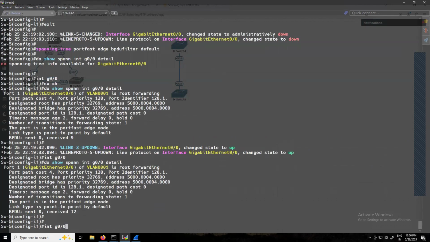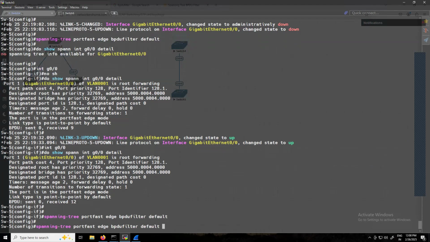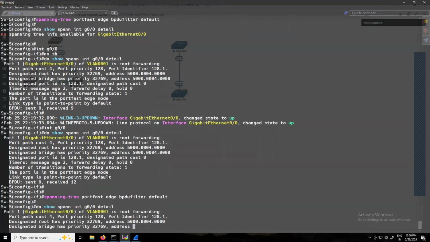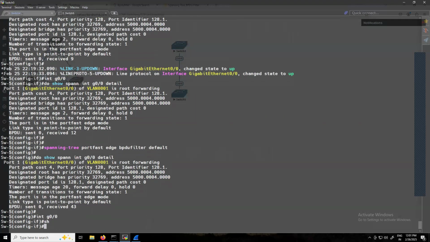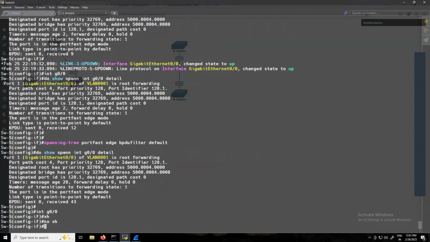I have shut down this interface. Then I will configure once again. Configured. Let's check the interface characteristics. Interface gig 0/0, shutdown, no shutdown.